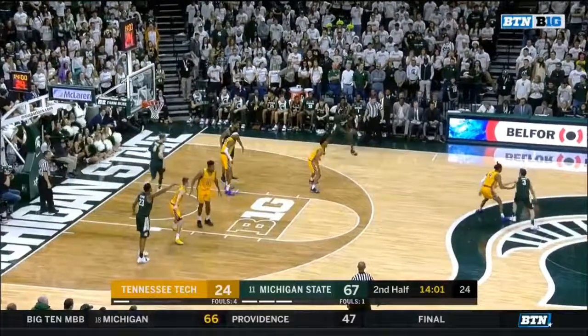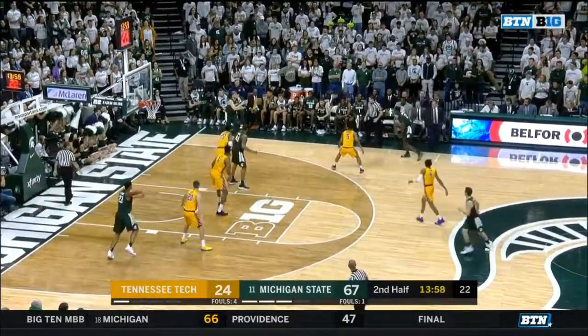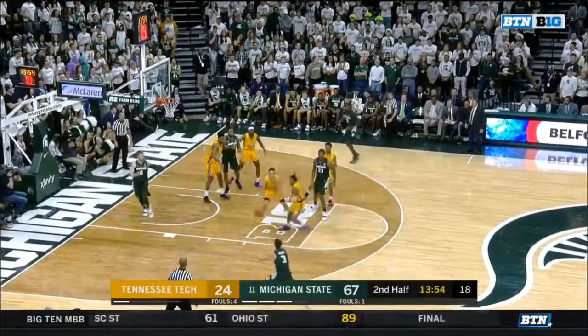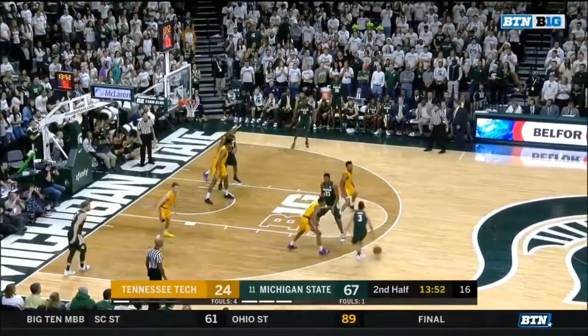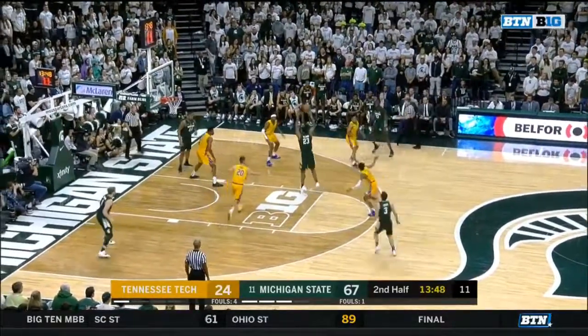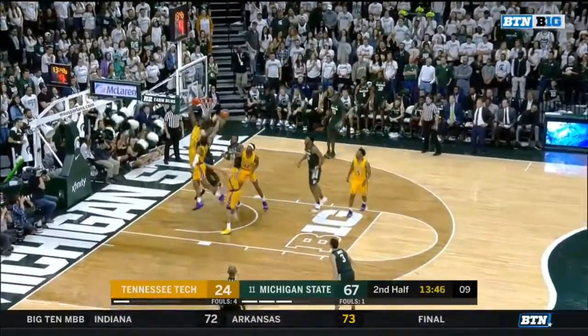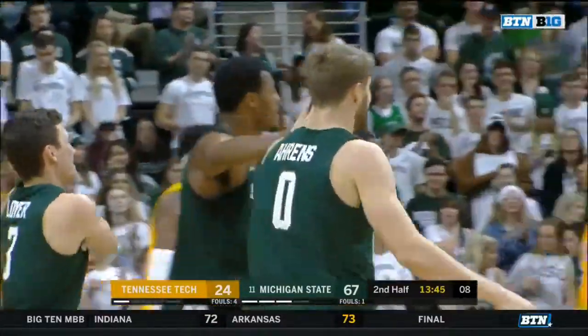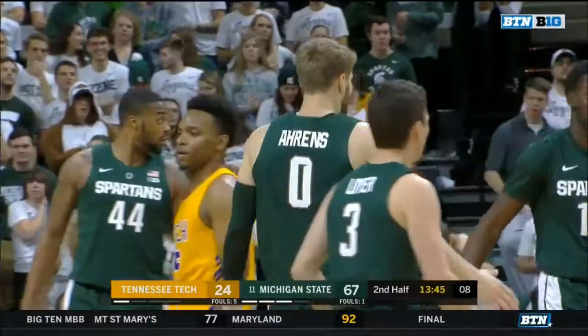And Arkansas, I think, is going to be a little bit better than probably projected in the SEC this year. They got a decent amount back. I agree, and great athleticism and length, especially on their back line. Dr. Lawyer back in the game, as is Gabe Brown. Foul. So we are now seeing a couple more of those freshmen in the lineup for Tom Izzo.